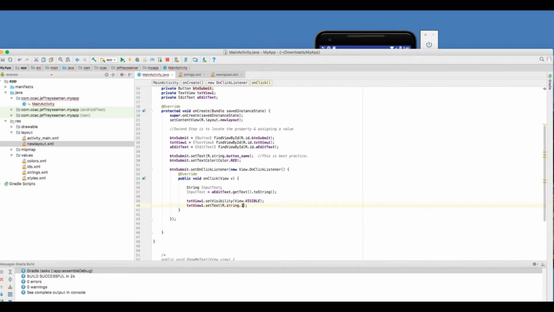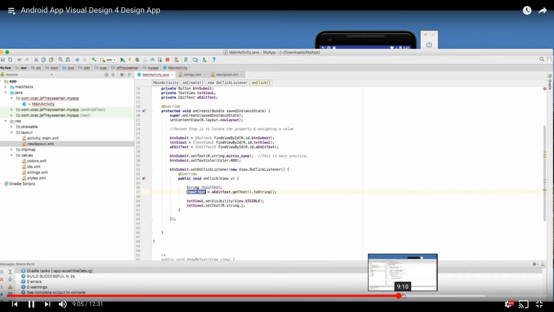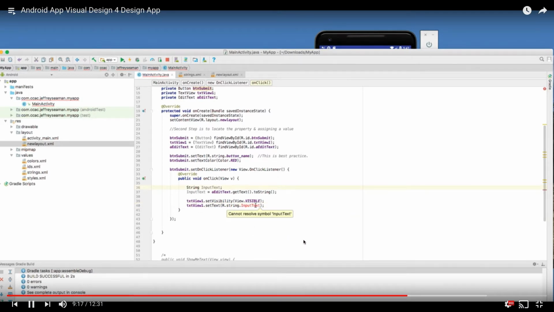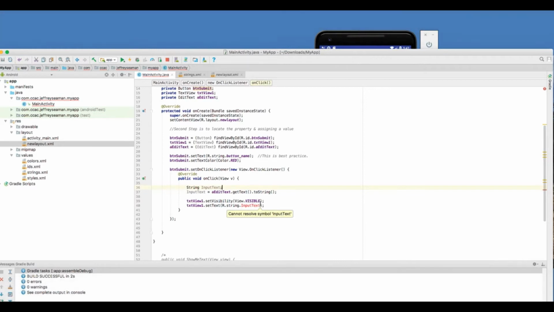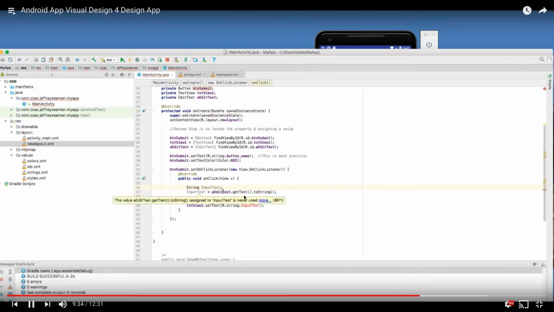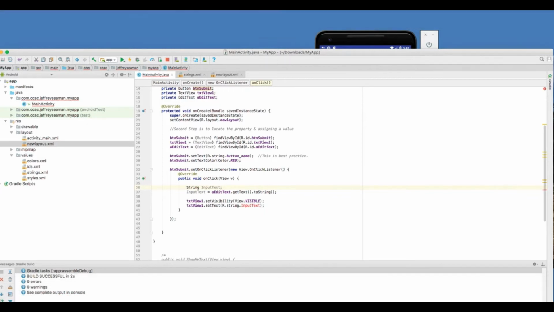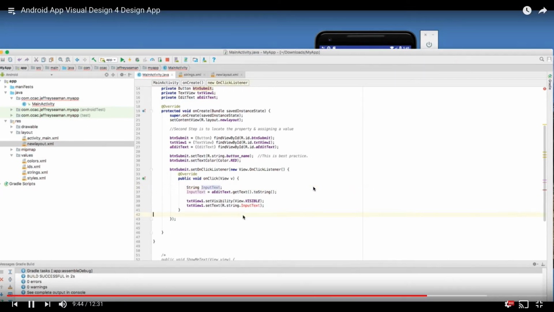All right, so dot. I'm not sure what I'm telling you here, but I know what I should be doing. I'm doing input text right here so it could show that value. So here's another thing. Why would it not work? String input text. Input text equals edit text. So it's grabbing that object and the value. So what do you guys think the problem is? What did I do wrong?